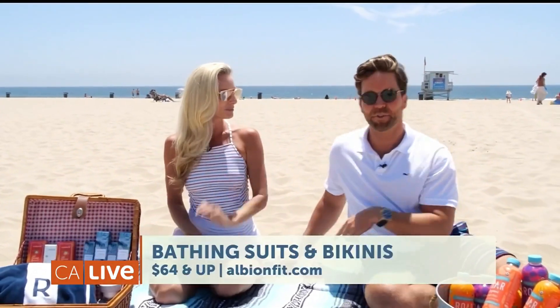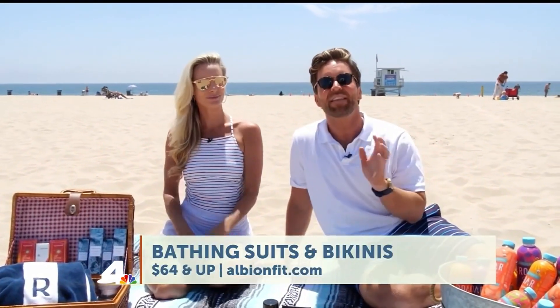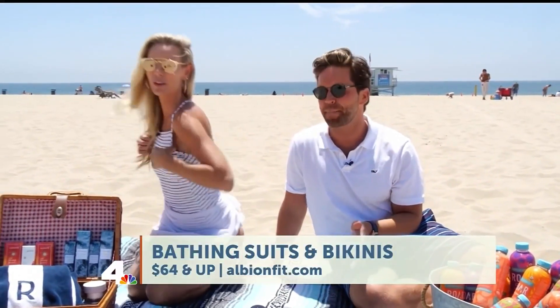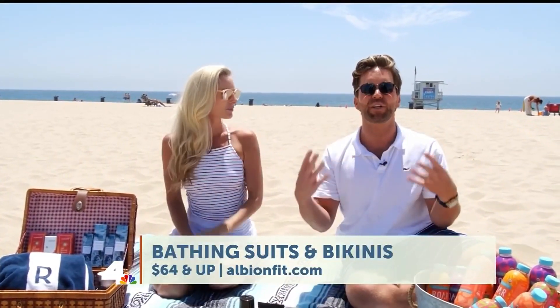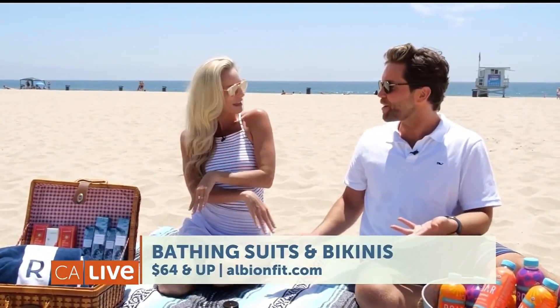I love that swimsuit on you — it is so cute! This is the perfect fourth of July swimsuit, but they have a ton of other things too. This swimsuit is by a company called Albion Fit — it's a family swimwear business. Not only is it stylish, it's comfortable, and it allows you to feel supported so you can run after your little ones at the pool or the beach without worrying about any incidents. It's still really cute and flattering, and I love their red, white, and blue collection — perfect for the fourth.